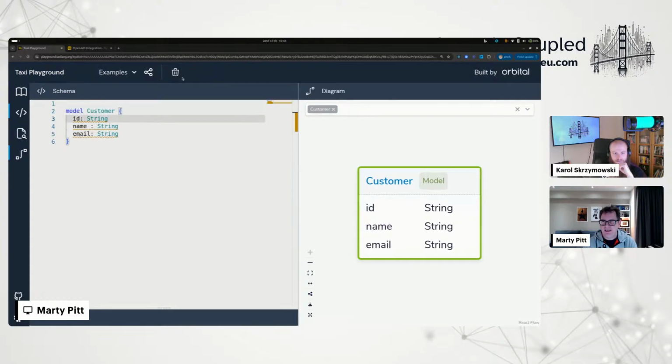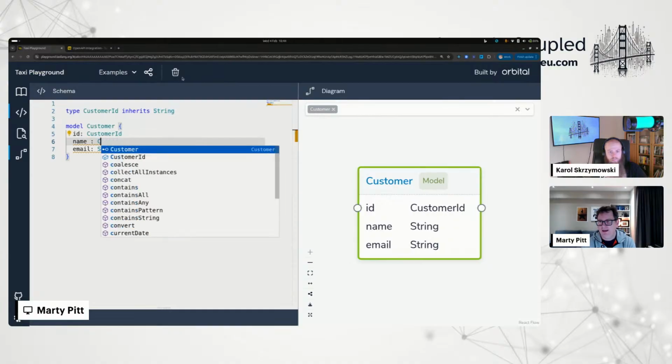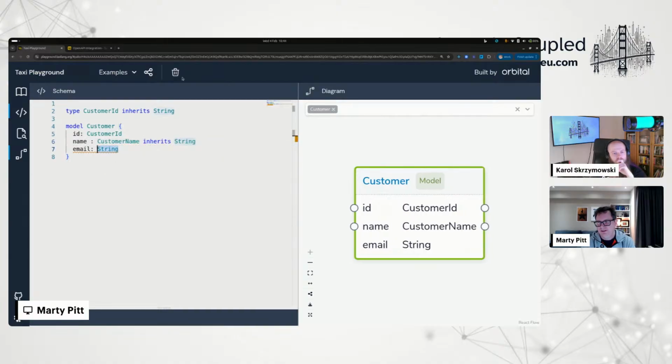And Taxi is really just about saying, hey, there is a thing called a customer ID, and that is encoded as a string. So then you can drop down here and say that is a customer ID. We even have this shorthand for when I'm doing demos. So I can say this is a customer name, which is a type of string. This is an email address, which is a type of string.